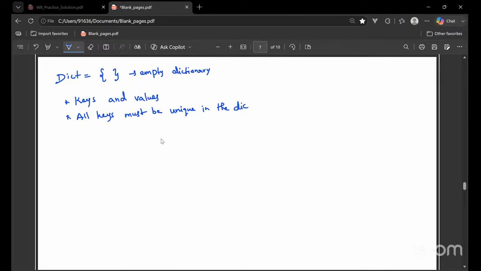This is the condition to define a dictionary. Values might have duplicate values, but each key should be unique.